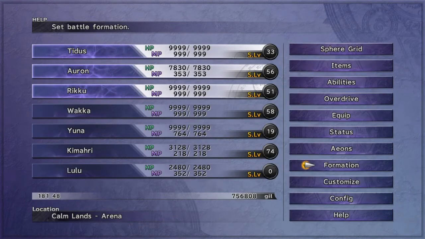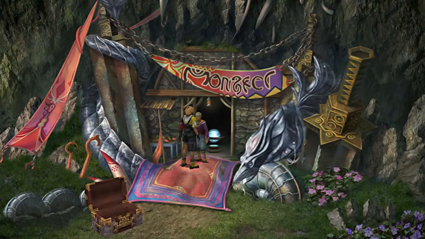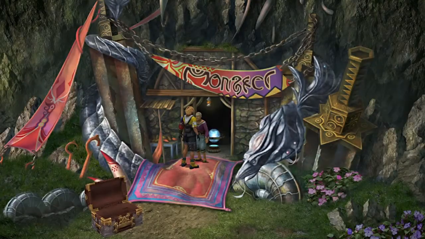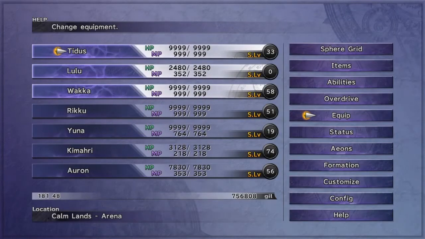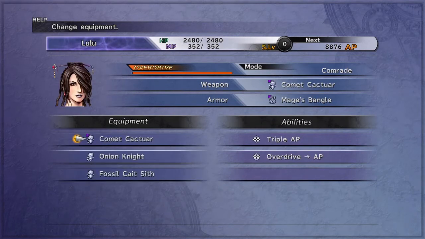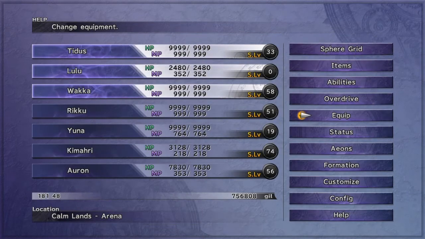So all I'm going to do is set up that formation with Waka and Lulu, and then we're going to head into a fight with... Oh, let me make sure I've got the right weapons, because I do not. So I'm going to give him his Overdrive to AP. She already has hers equipped, and now he has triple score equipped.